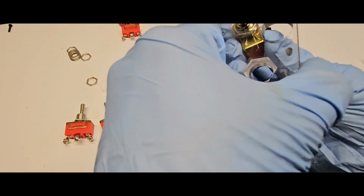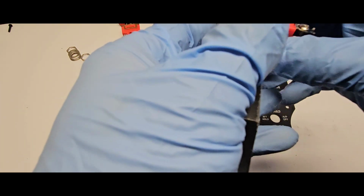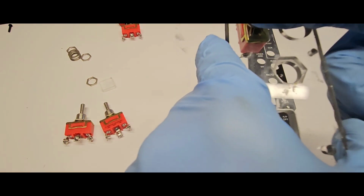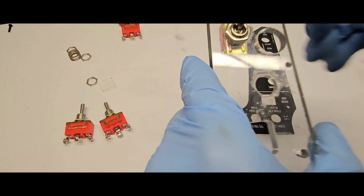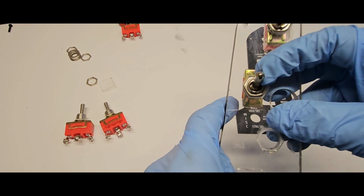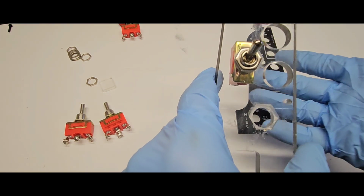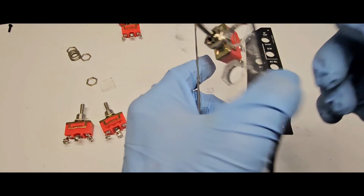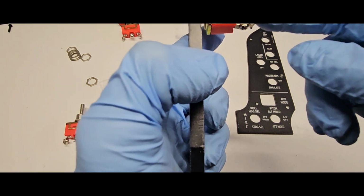So we need to make sure that that notch is on the bottom. That means up is on, bottom is off. If you put it the other way around, they're gonna be reversed, and I don't know if there's a way to modify it from Arduino coding, but I didn't figure it out, so I'm just making sure it's in the right way. Obviously, depending on the toggle switches, this one is free position.